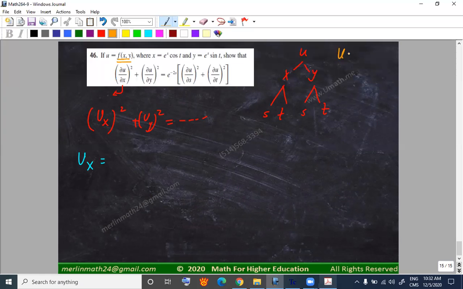You expect to have u equals something in x, let's say 3x plus 5y, or harder than this, let's say 3e to the x plus 5 tangent y, or 5 ln y. You expect u explicit. But here they said it is f(x,y) and they didn't say what f(x,y) is explicitly. They just put a letter name for the function.